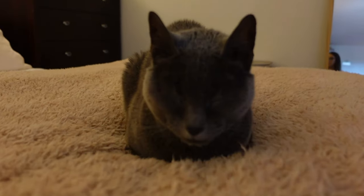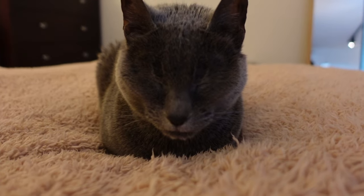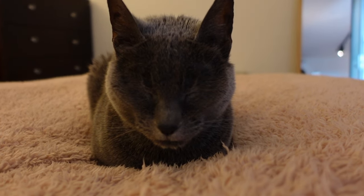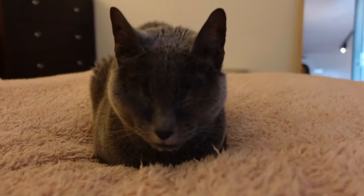She didn't like us changing anything. She got a little bit upset and she was doing some meowing, but she's gone to sleep now. Poor Millie's just been a bit sick today.